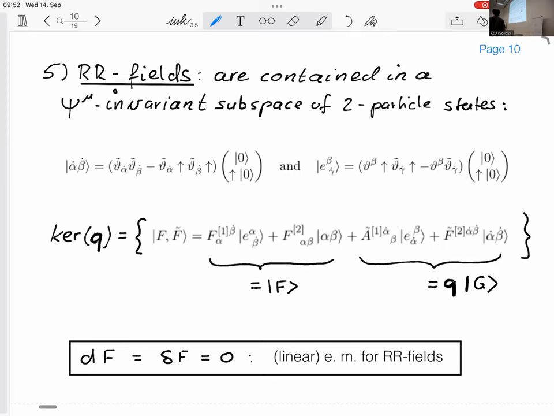And again, you impose that it is in the kernel of this PRSD-like operator. And we write it like this. So this is the general ansatz. You find that half of it is exact. So the antichiral piece here is Q exact, so in the cohomology it is trivial. And this half has to satisfy this equation, has to be closed and co-closed in order to be in the cohomology. And this is, of course, what we expect for Ramond-Ramond fields, because field strengths should be closed and co-closed.